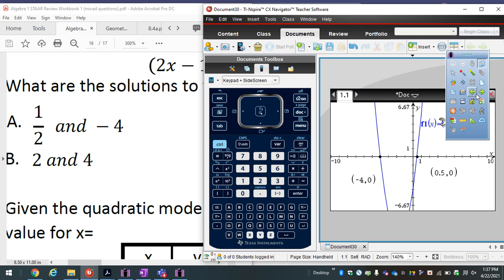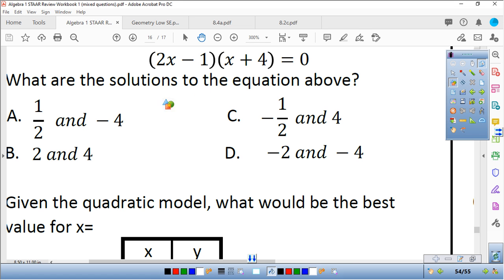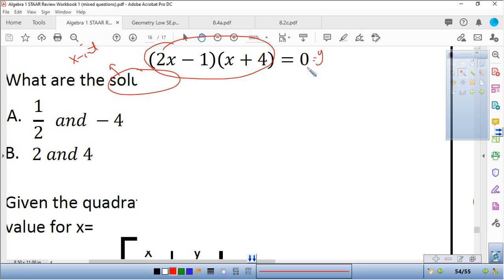Now, in regard to that part, you decide how you want to do it. This is what I would have done, because I recognize this from the beginning, and I did this with you guys a long time ago. Since I know that's the answer, I'm just going to cover this over here. Knowing that the word solution is your x-intercept, it's when this whole thing, you see those are my x's, and this is your y. When y is equal to 0, right?